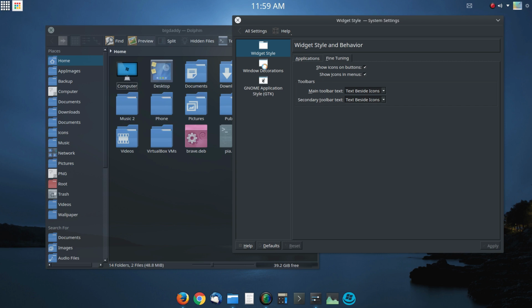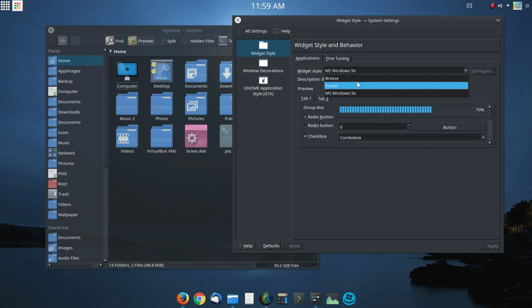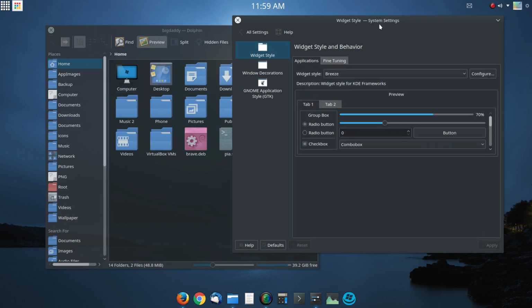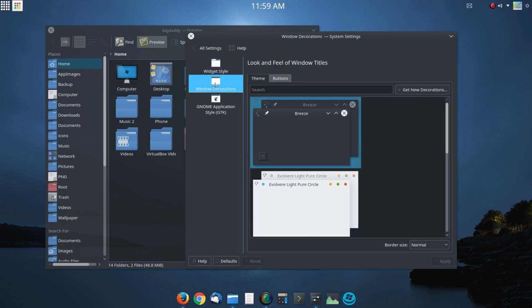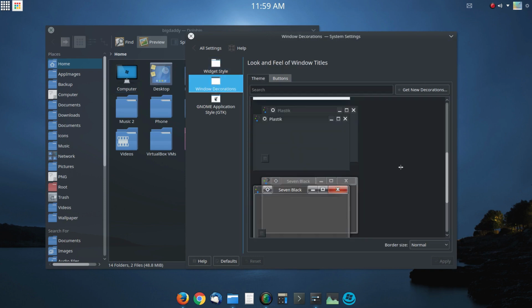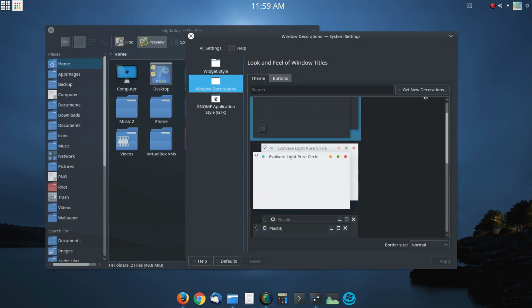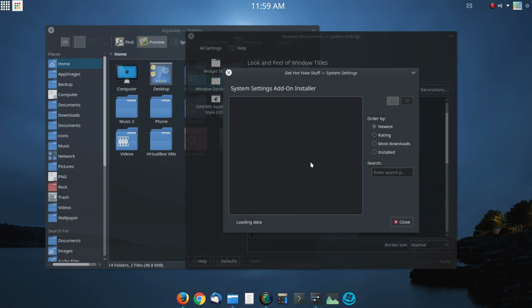All right, so off to window decorations. Well, wait, let's go back to the Breeze because I'm not digging this. Okay, so window decorations. Now, there are many to choose from. All you gotta do is hit Get New Decorations.